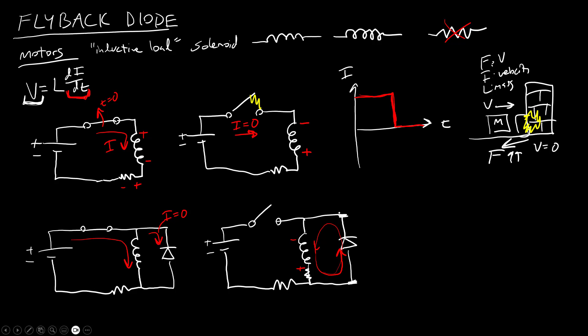Again, we looked at a voltage clipper in an earlier video, where we talked about diodes, where no matter how big the voltage of the source got, the voltage across the diode, or the output of the circuit was clipped to the forward voltage drop of the diode. So we kind of have the same thing here. So instead of getting, if we plotted the voltage across the inductor here, where it was going to be zero, because the derivative of my current is zero, but then I have this huge negative spike where the derivative of the current approaches negative infinity, the diode is going to effectively clip that off and prevent this big negative spike and give the current a safe path to dissipate.